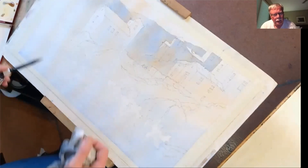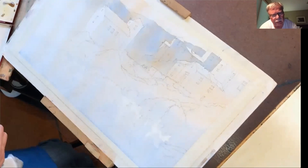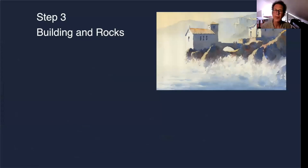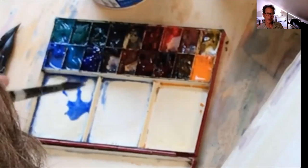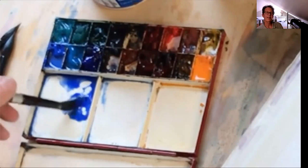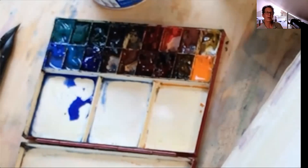So Michael, this is Art again. What manufacturer of paints do you prefer? These are all Daniel Smith, with the exception of my ultramarine blue, which is Holbein. I've been using Daniel Smith colors for a long time. Daniel Smith's ultramarine blue, sadly, is a great color, but it dries like powder.